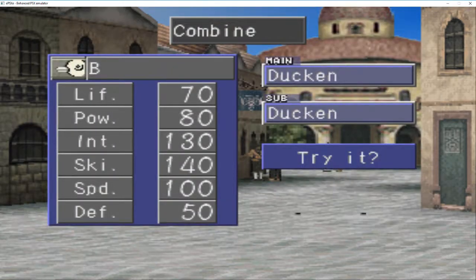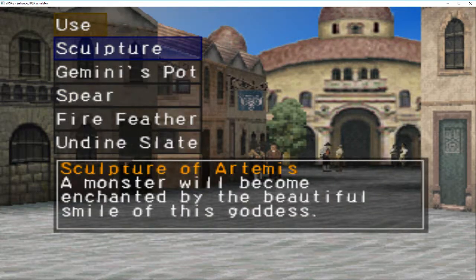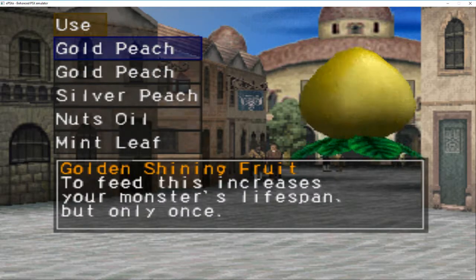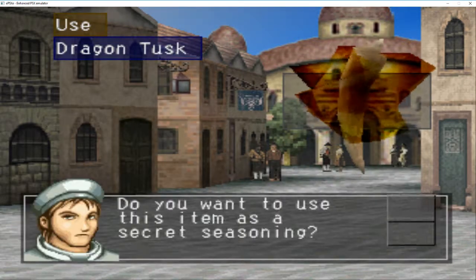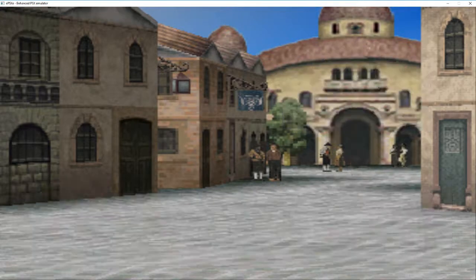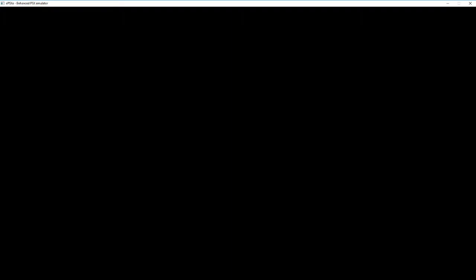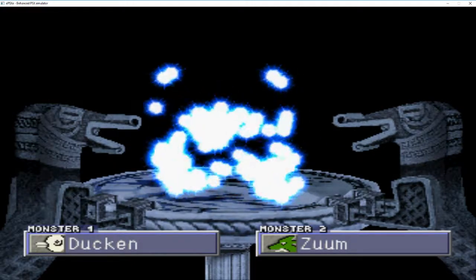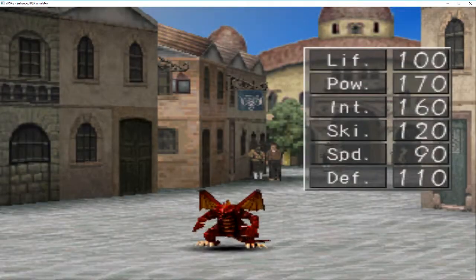We will combine our new maid Duckin with K. And I will make... Ooh, a phoenix. No. What should I do? Alright, the dragon tusk. Look at that dragon! Roar!